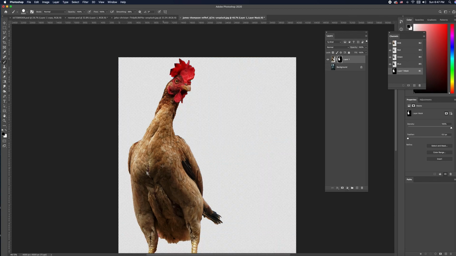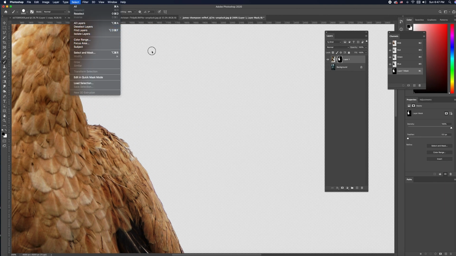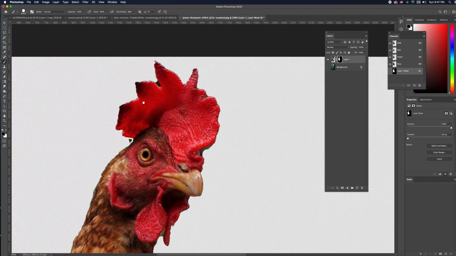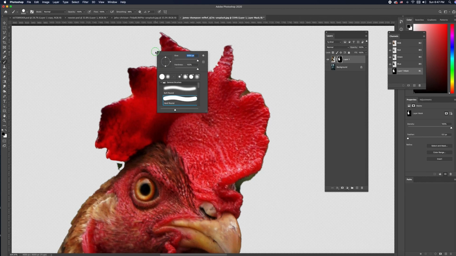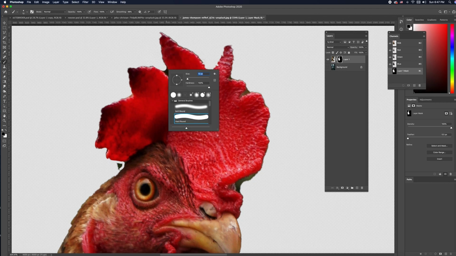And so now I've got this. Now that selection mask we did, select subject, it didn't get everything. I've got to go back and kind of clean up some stuff here, and maybe get a smaller brush and go in here. And again, how much you want to do this, how detailed you need to be on this mask is kind of your call to make. How convincing do you want this to be? It's up to you.